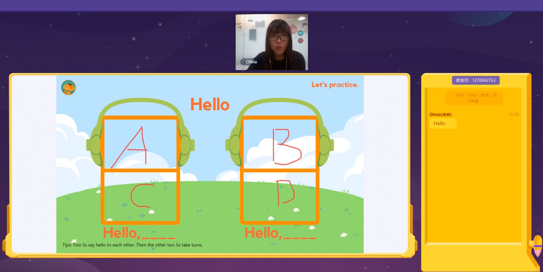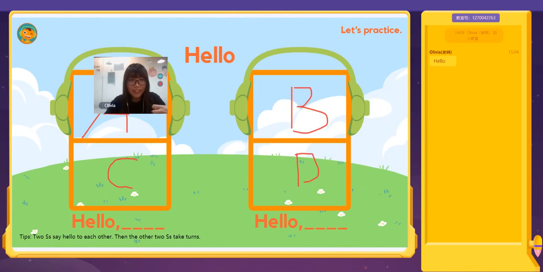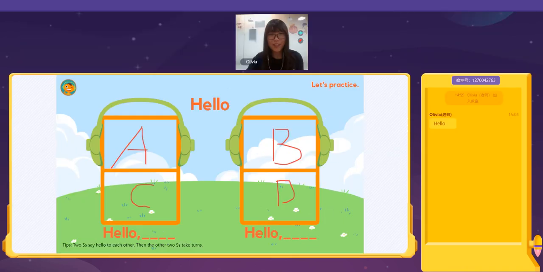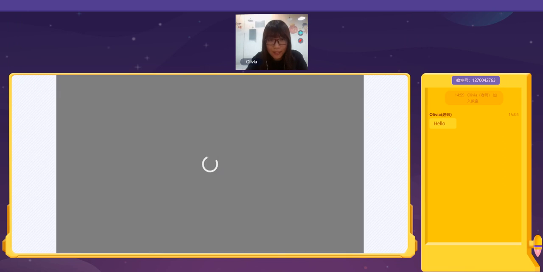So teachers could drag the kids' headshots here, like student A and student B, and get them to say hi with each other, like hello A, hello B. Make them communicate with each other. When you double click it, it goes back to normal. Okay, let's go back.